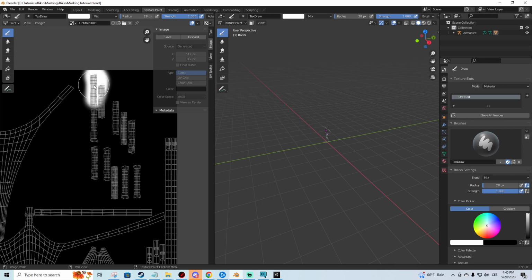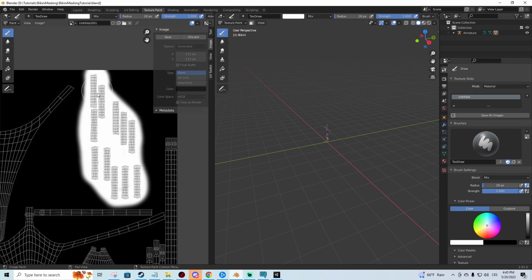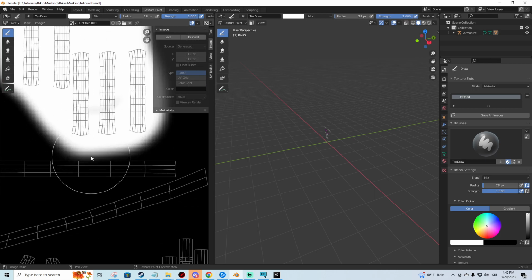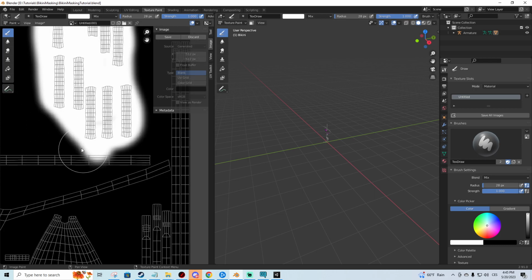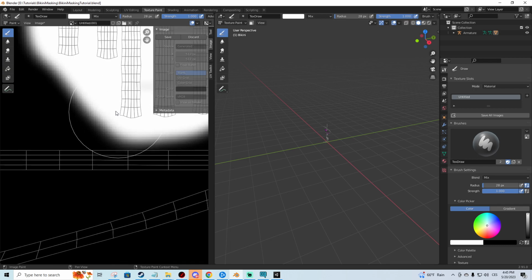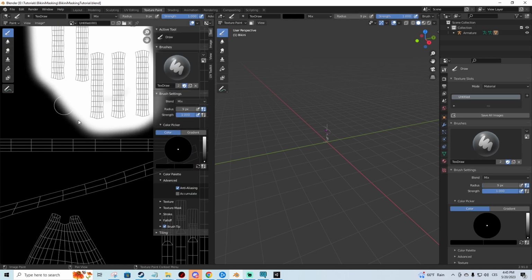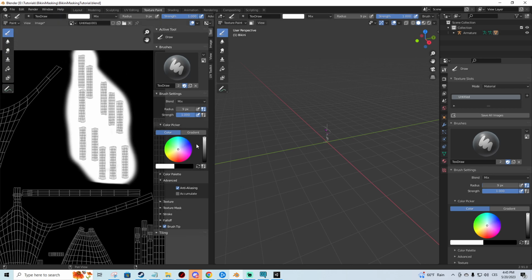And by this, I'm going to be telling my shader to apply my matcap to these parts that I've painted over with my white color. Be careful not to do, for example, this, because if you would do this, it would apply the matcap to also this part of the model, which you don't want. So this should be fine, but to be sure, you can also take black and just do this a little bit, just to make sure.